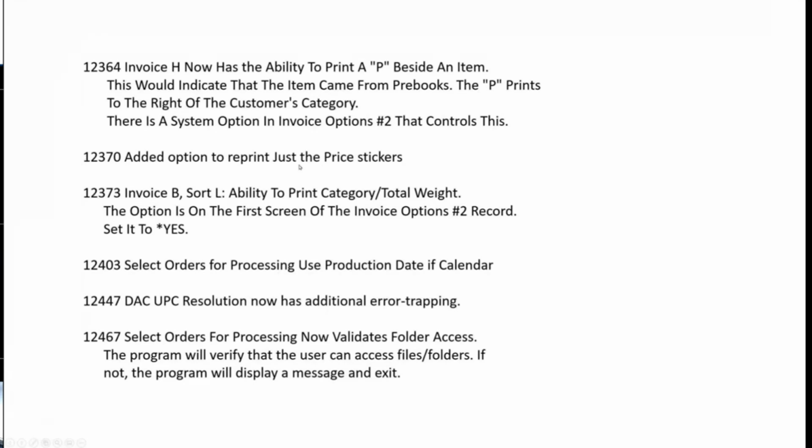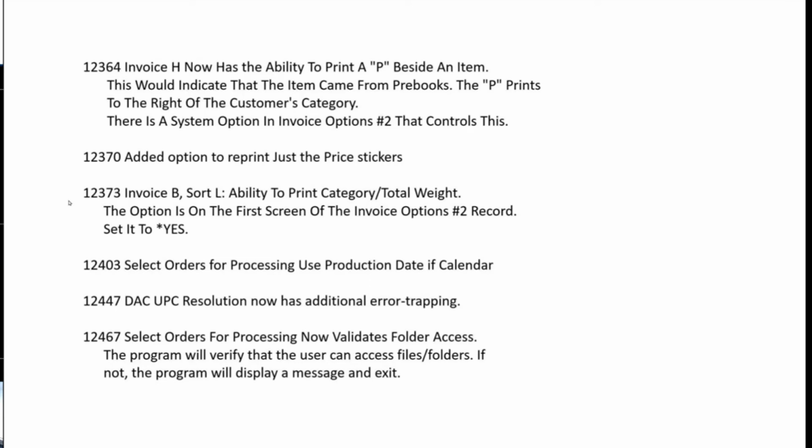Reprint just the price stickers. This all has to do with picking. I know that Mark worked on that, and the situation came up where if you were doing a pick run and outputting some things, and maybe the printer jammed, or there was a problem with the stickers and they got jacked up, to use a colloquial term, you had to reprint the whole route to get those stickers back.